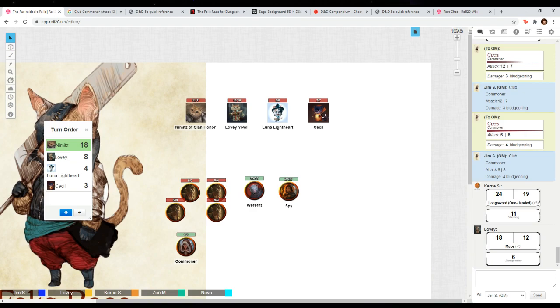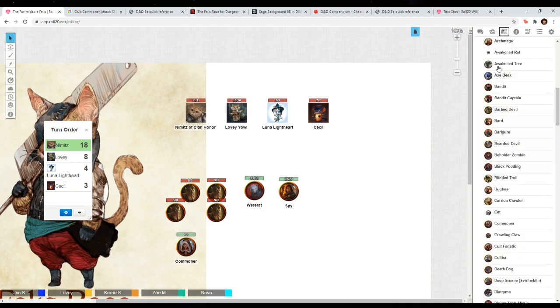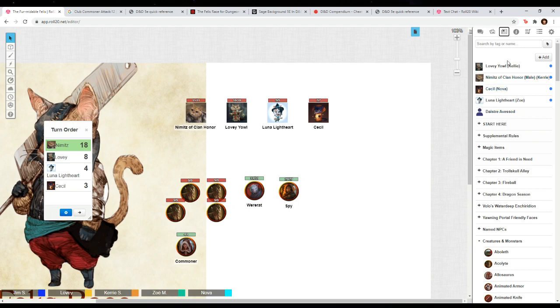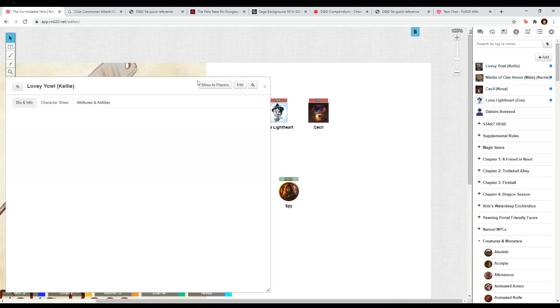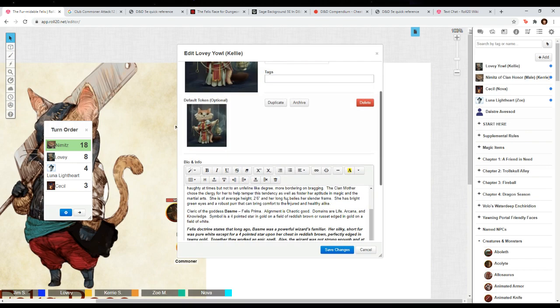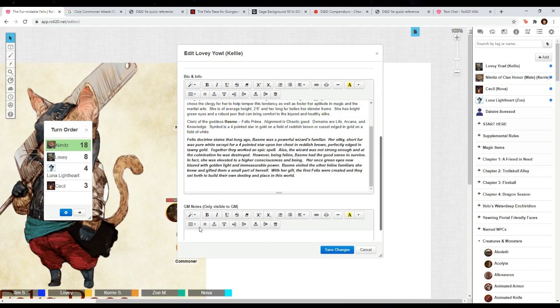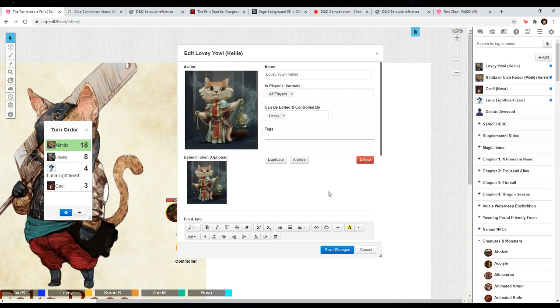If you want to change what the icon is, you would go to your character sheet and click the edit button. You'll see there's a bio and info section you can fill out at the bottom. You can't see the GM notes because that's just for me to put notes on your character sheet if I want.